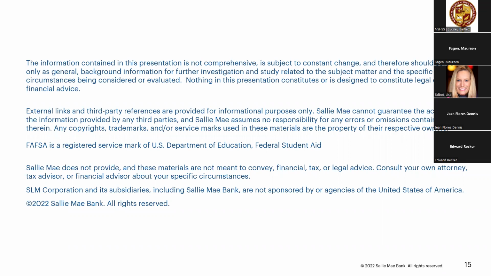Another question, is there a minimum number of colleges you can list on the FAFSA form? Can you maybe go over that again? There's not a minimum. You need to put at least one school for the FAFSA to be submitted, for it to go through. But you can do up to 10. And then those 10 schools then electronically have that student aid report and the expected family contribution number. If you've swapped out schools and later decide that there are additional schools that you want the information to go to, you can just do that on the student aid report. Okay, great.